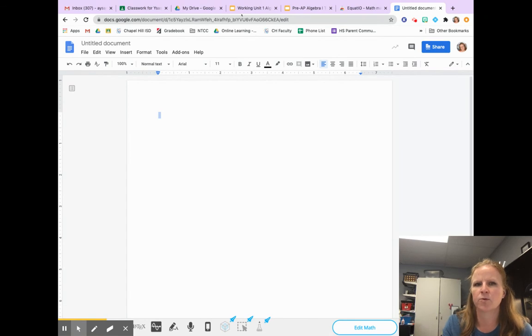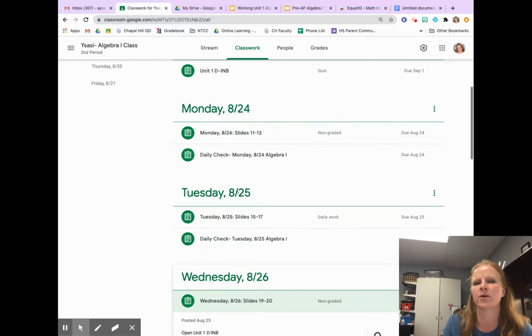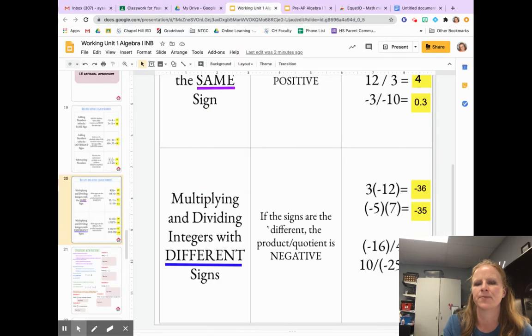So let me move. So reopen your Unit 1 Digital Interactive Notebook real quick. Close that new Google Doc and open your slides back up, your Unit 1 digital interactive notebook, and go back to slide 20. I'm going to show you how you can do a fraction in actual fraction form, so it's not that slash anymore. So go to Equatio, click on Equatio.